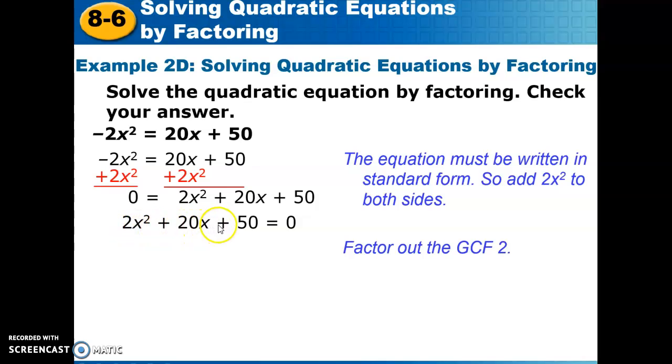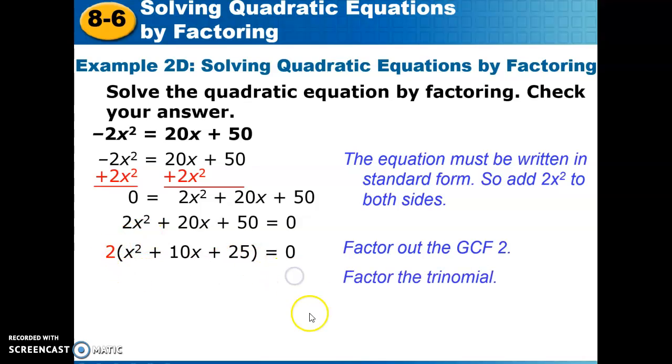Now this is a complex factoring problem because this has a GCF, which is 2. And we can factor out that 2. When we factor out the 2, we're dividing each of these terms by 2. So our remaining trinomial is x squared plus 10x plus 25. This is also a perfect square trinomial. I just know that because I've been doing this forever. But they decided to put it out as FOIL instead of a perfect square. So whichever way you want to do it is fine.